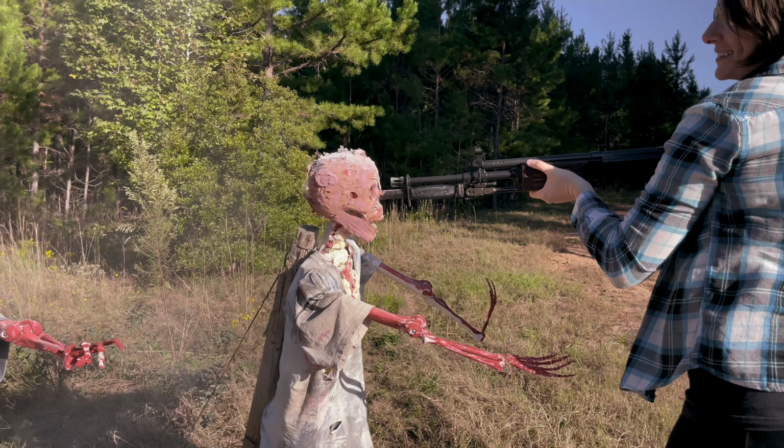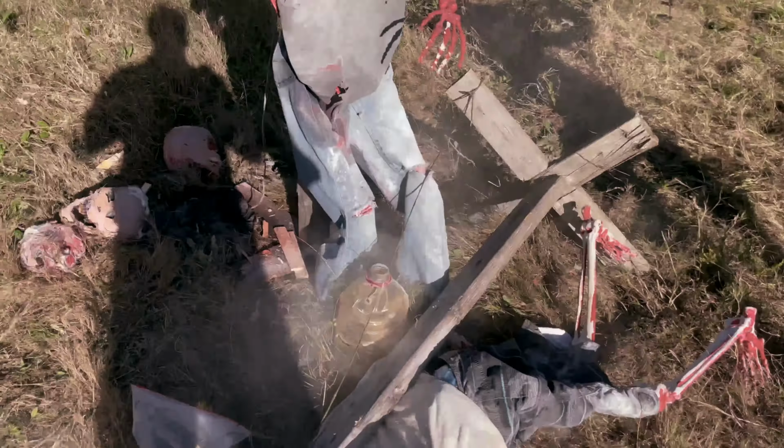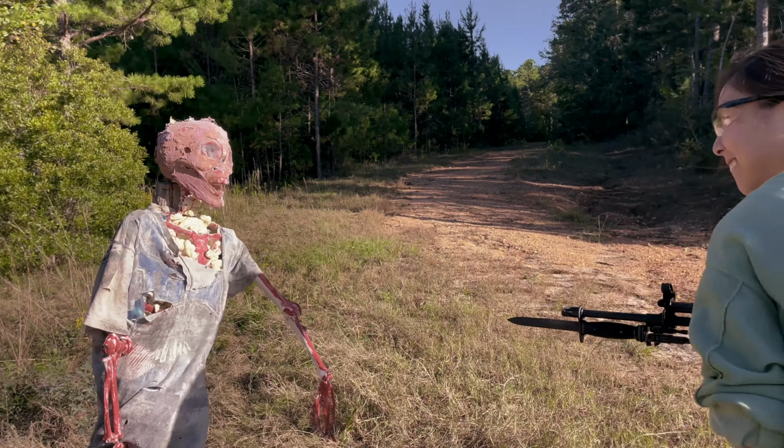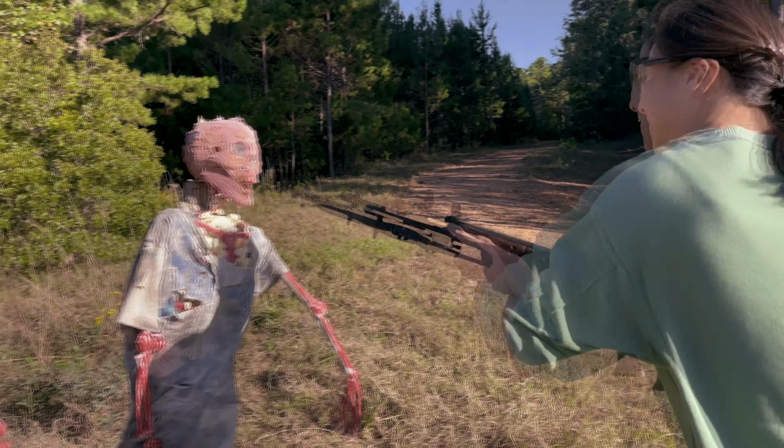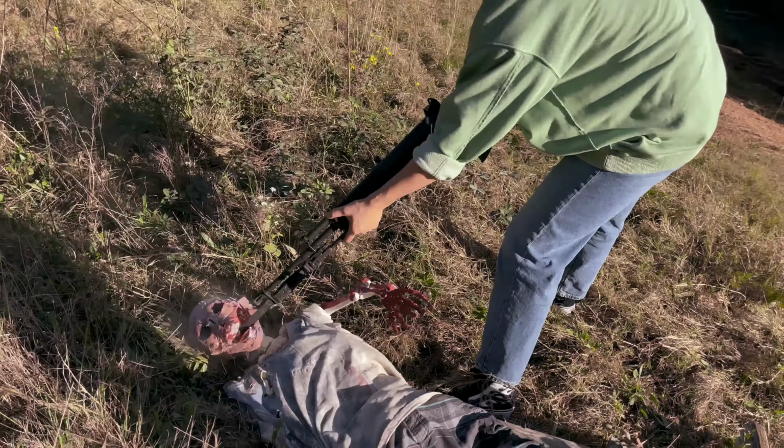Oh. And we test it again. And again. Well, those are my top 3 weapons plus a bonus rifle.